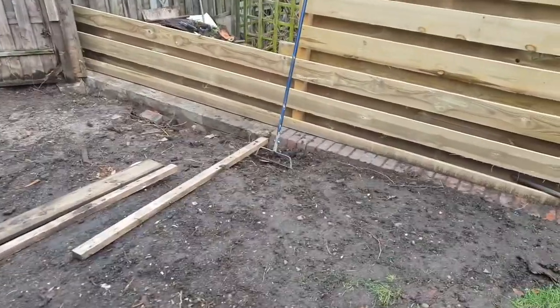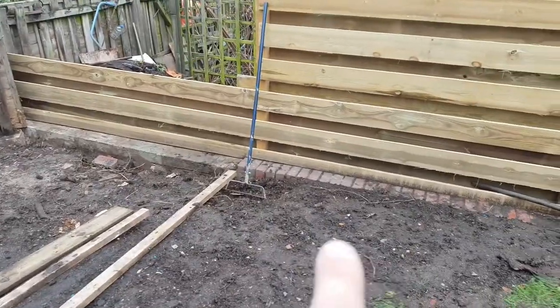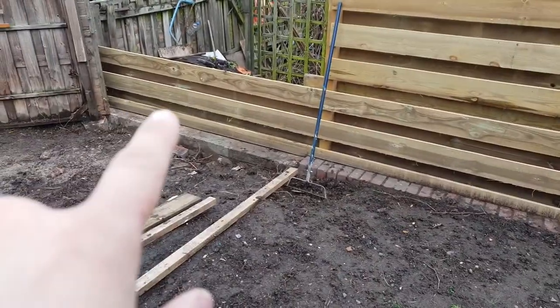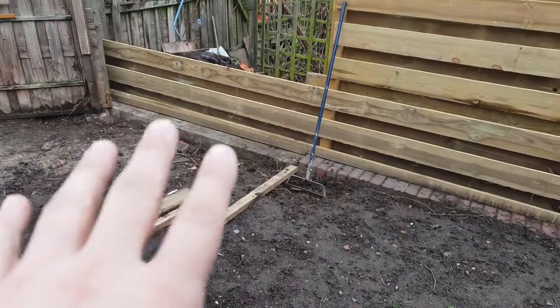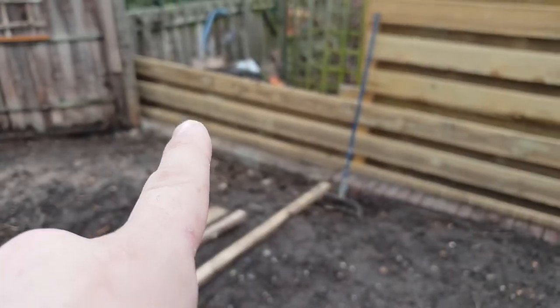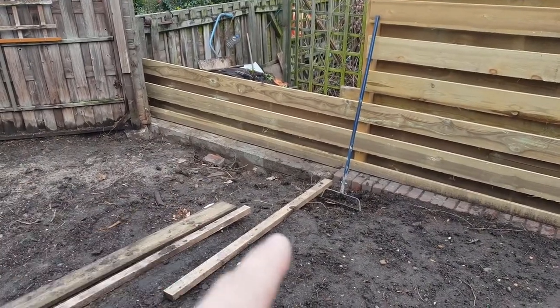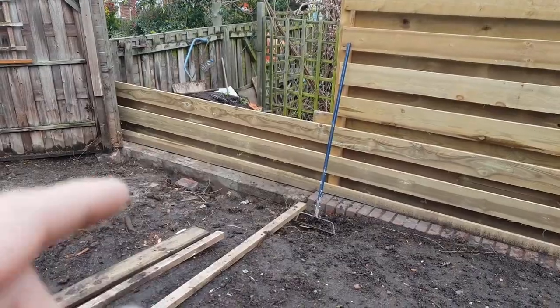Okay then, folks, so what I've quickly done here is obviously the blockwork has gone off now. I've just put these on just to gauge straightness and give me a bit of protection so nobody can just come wandering in. I'm going to stick the post in about there now. I'm not going to bore you cutting it out, I'll probably just jump next to the post being up and finish it off with the boards going across.